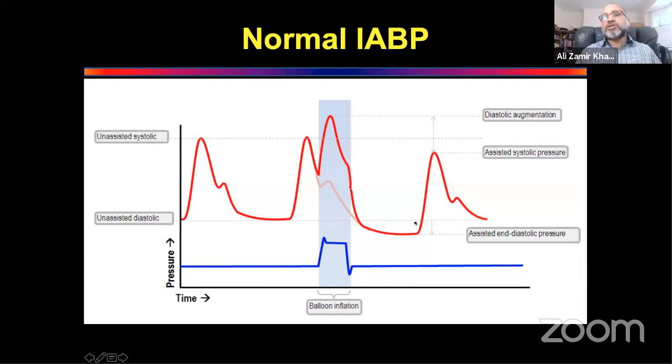Okay, so this pressure has gone down. This is the baseline in the previous cycle. Look, it's gone down. And then the next cycle also has to be drawn where you have to show that the myocardium has to work less to get the same amount of pressure. So this peak has to come down, okay? So the assisted systolic pressure in the peak following the balloon is always less. So myocardial oxygen consumption is less, and then you come back to base, okay?